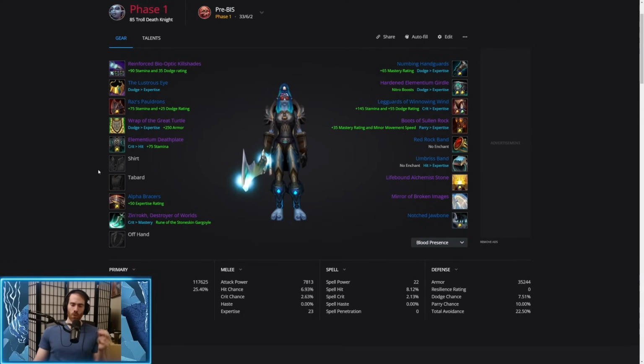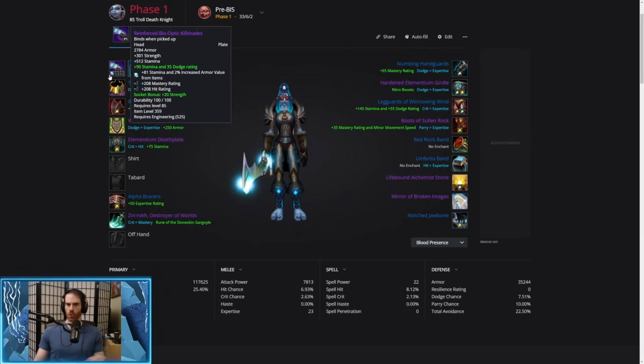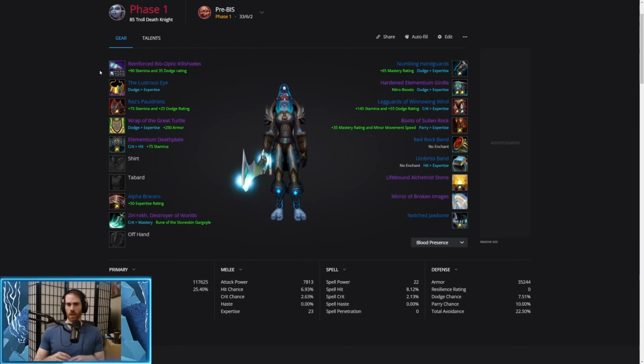On Blood Death Knight, I really prefer to get the spell hit cap and a good chunk of expertise, whereas on Prot Pally and Prot Warrior, I'm just completely forgoing them and just getting as much avoidance as I can. I'll have a set for Blood Death Knight, Prot Warrior, and Prot Pally linked in the description, but we'll mostly just be going down this Blood Death Knight one to show you the different gear. So just keep in mind as we're going through these, on Blood Death Knight, I am preferring the pieces that have mastery and hit or mastery and expertise, as well as reforges. On the Prot Pally and Prot Warrior, I would be going for the avoidance alternatives there.